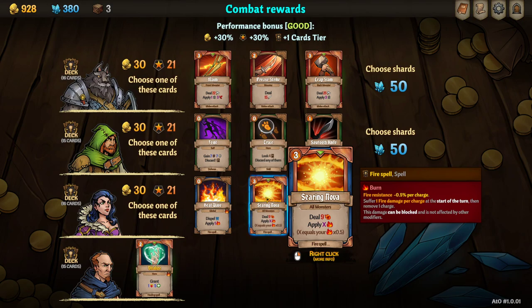Searing Nova. I'm trying to follow this one. So, deal 9 fire. Apply X burn. Which means I'm going to have my fire resistance lowered. And I'm going to suffer fire damage per charge. I don't understand how this works. Apply X symbol. X equals your symbol times 0.5.